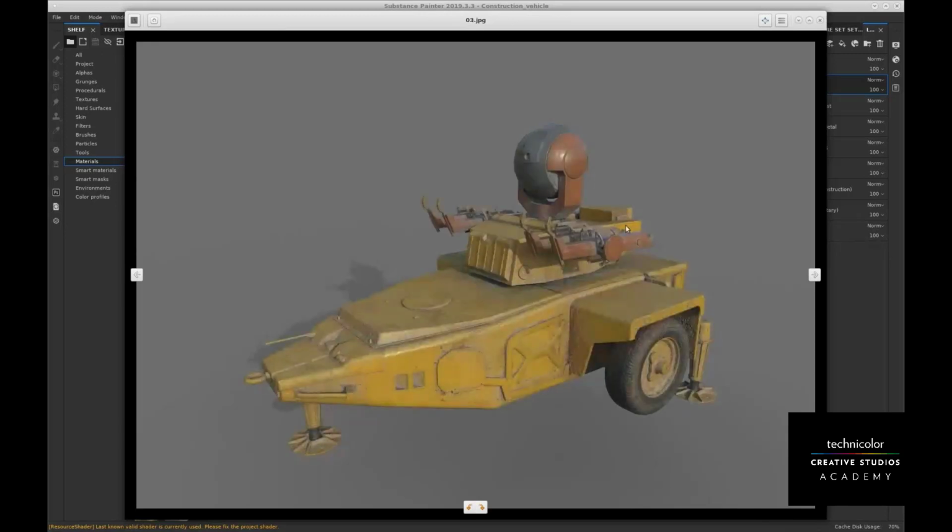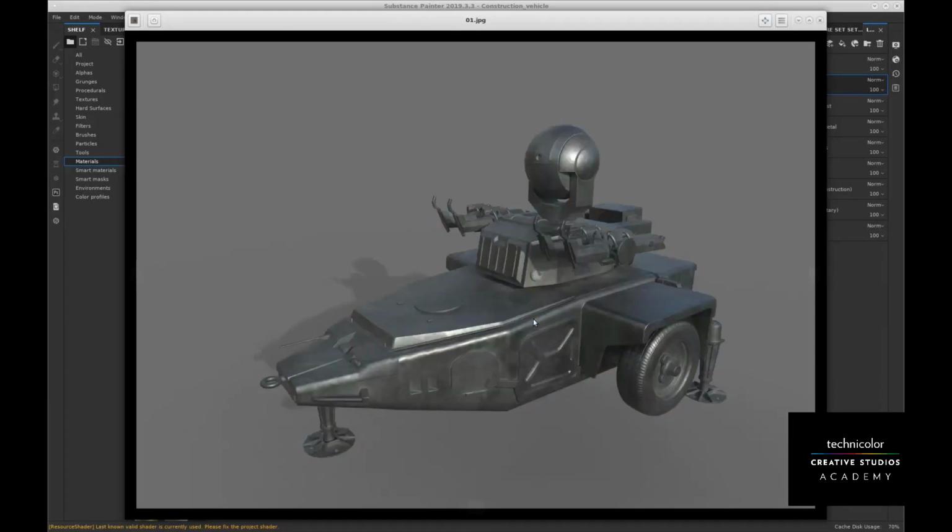Now there will be paint on top of it. We have painted it, and along with the paint there would be rust, because nothing is constant. Everything has a destruction. So we have rust for that. Now the decals. We have the decals on top of it, the secondary paint layers, and now the damages. Slowly, layer by layer, if you add those, you will come to a better result.